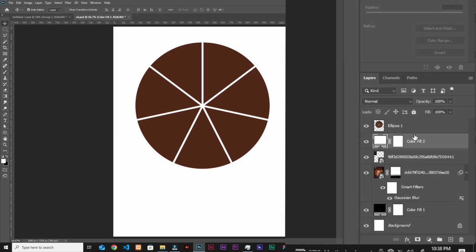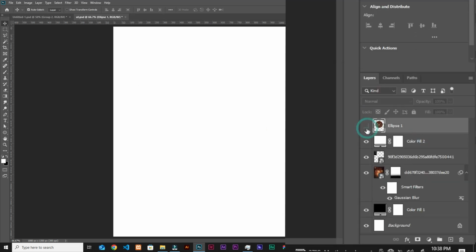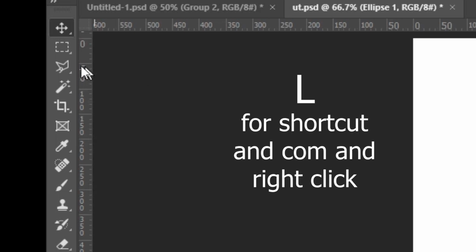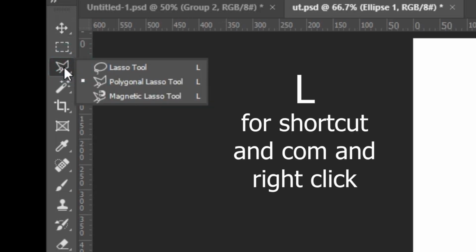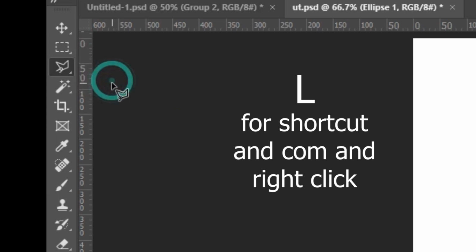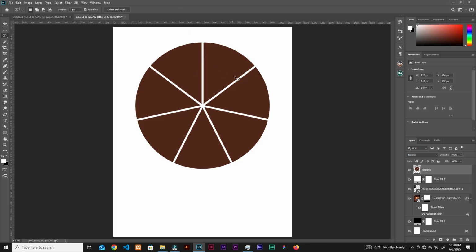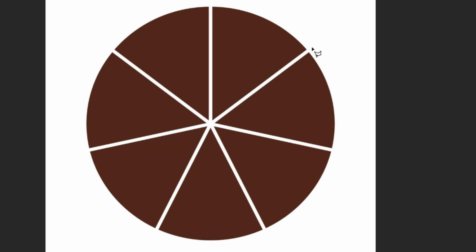Now let's select the ellipse, which is this brown one, and over here, I think the third set of tools, right click on that and choose the polygonal lasso tool. With the polygonal lasso tool, we're going to divide or cut this piece into pieces. So click here and then stretch it out.